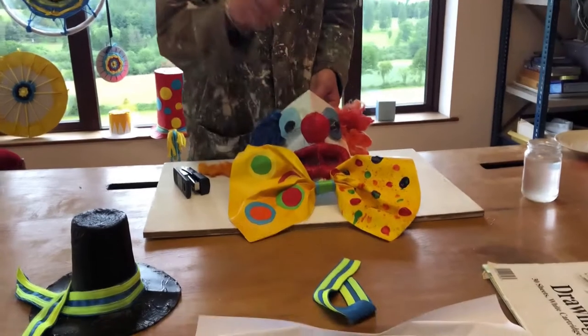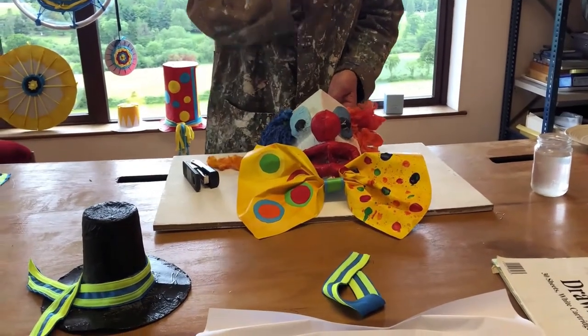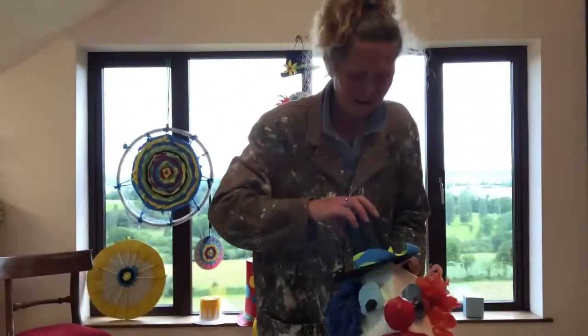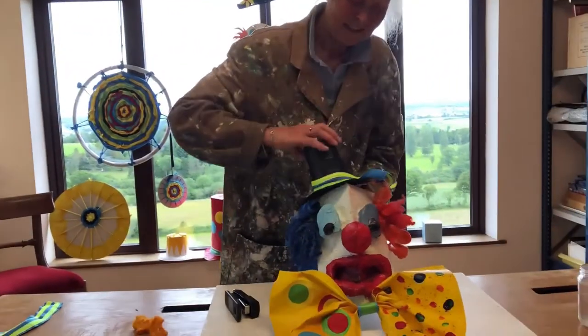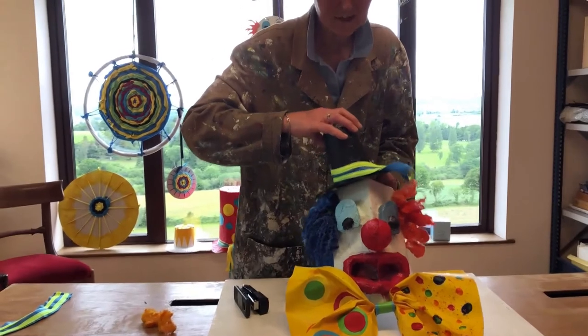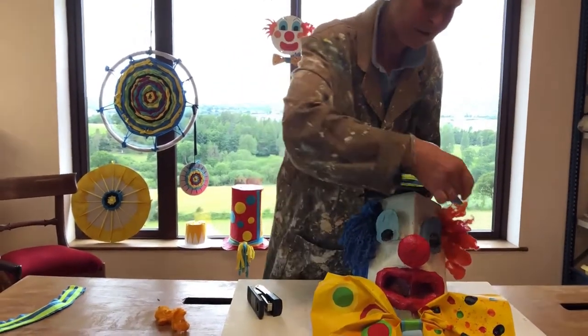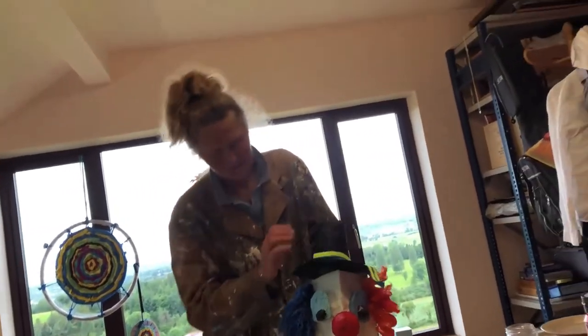Now I'm going to put a wad of glue here as well on this in a minute. Now we have our hat. Now, I always think if we can at all, give it a bit of character, and have the hat at an angle. It just gives it a bit of fun to the whole thing. So I'm at the back.